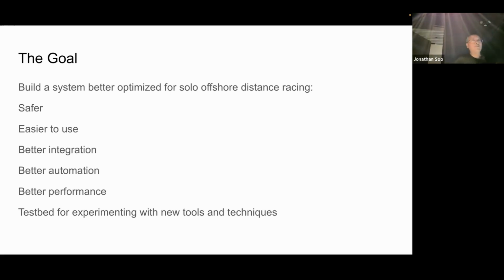And then finally, better performance. Some of this is simply, okay, can I write an autopilot or improve the autopilot so that it sails maybe half a knot faster, or a little bit faster in certain conditions. That's definitely something you want as far as racing goes, sort of at the tactical level. But what's even more important is that I'm able to make strategic decisions, like which route am I going to take? When am I going to attack? What sails am I going to put up? How can I get around this weather system?